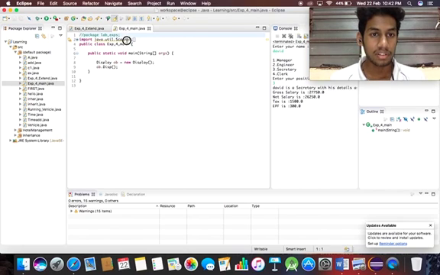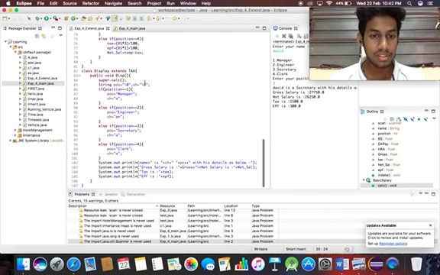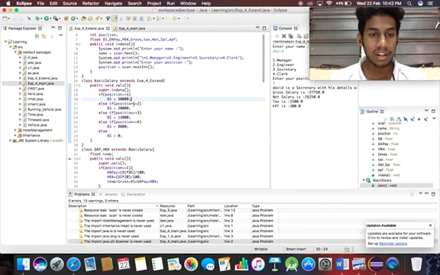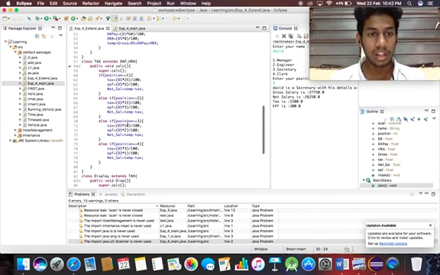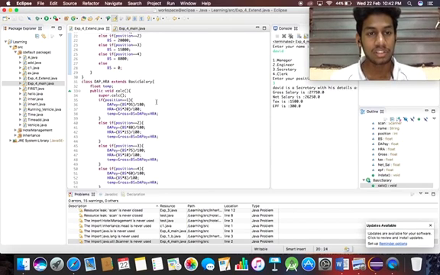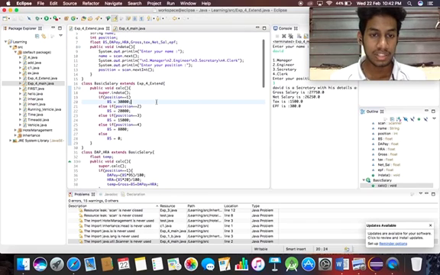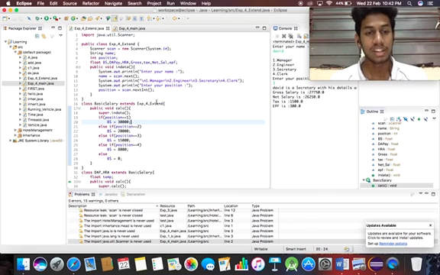So here we have used Scanner classes to get the input, and here we've created an object ob, and we've given it to a class called Display. Display is the child class of another class called Tax. Here Tax is another child class of DA HRA, and DA HRA is another child class of BasicSalary, which again is the extended class of my class named Experiment4Extended.